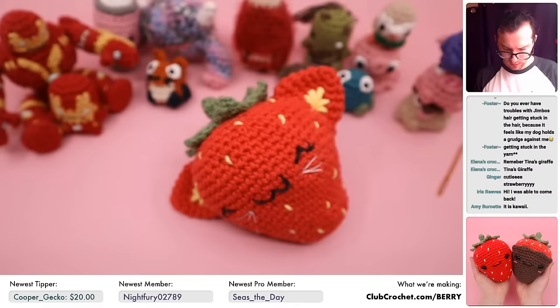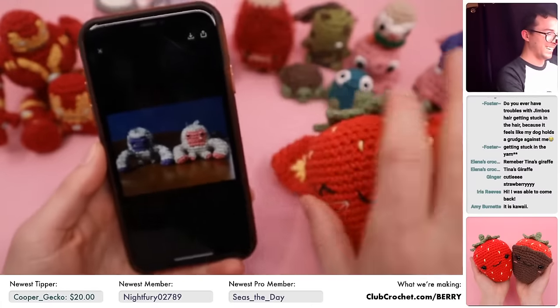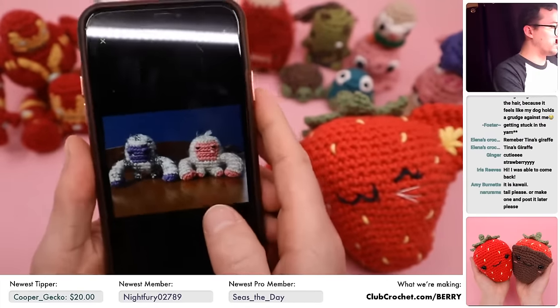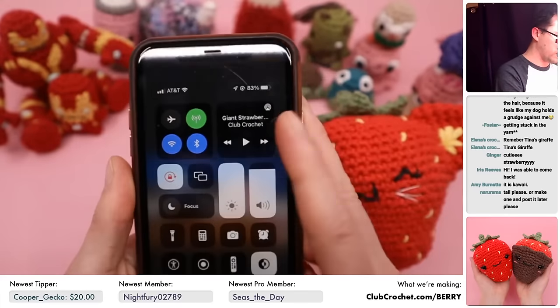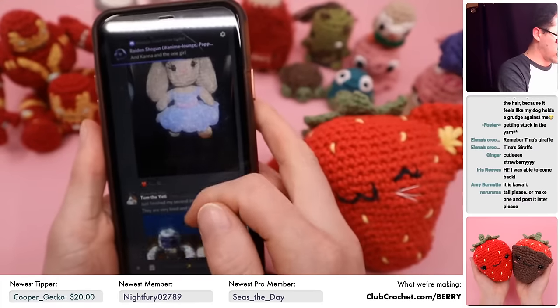There we go. Look what I made. All right. Okay, so Tom made these adorable snowmen, which are another pattern that I'm working on, or that I have.